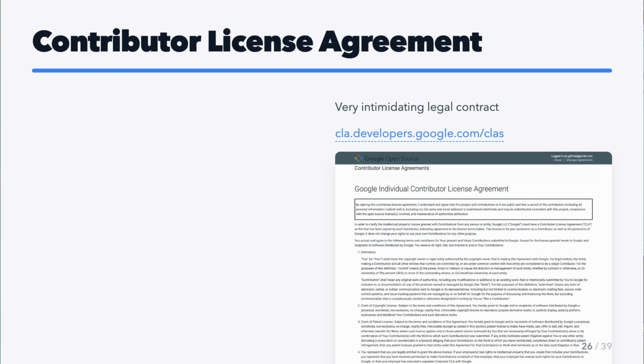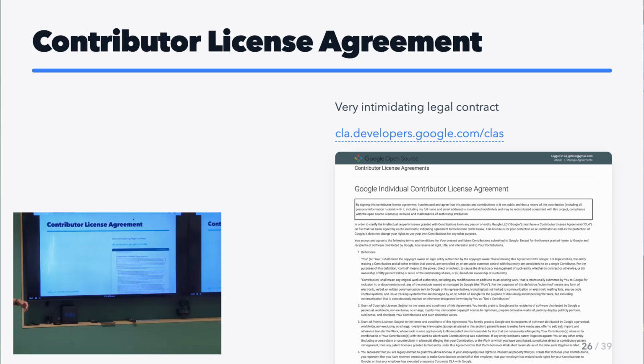So first one is one that's very common in large projects. It's a contract that you need to sign before actually being able to contribute to these projects. And this is very, very intimidating for small contributors. No one understands these legal documents because we're not lawyers, but this can very easily intimidate people from contributing. Essentially, it's protecting Google from you contributing copyrighted software into their domain so they don't take liability from that. You are attesting that you own this code.